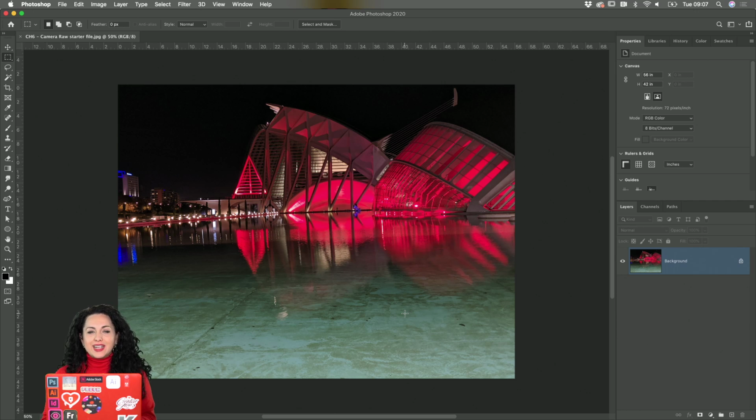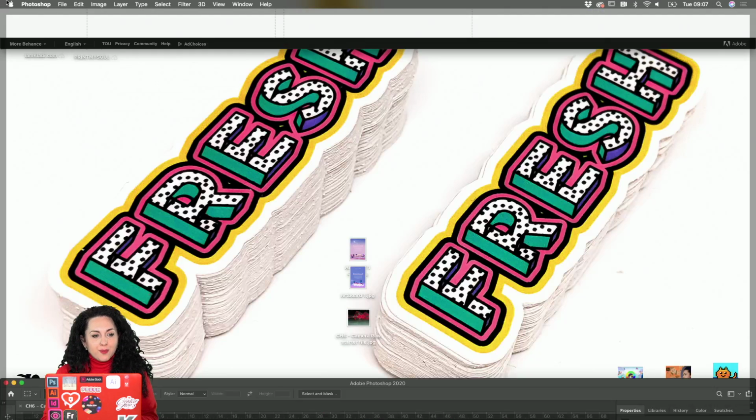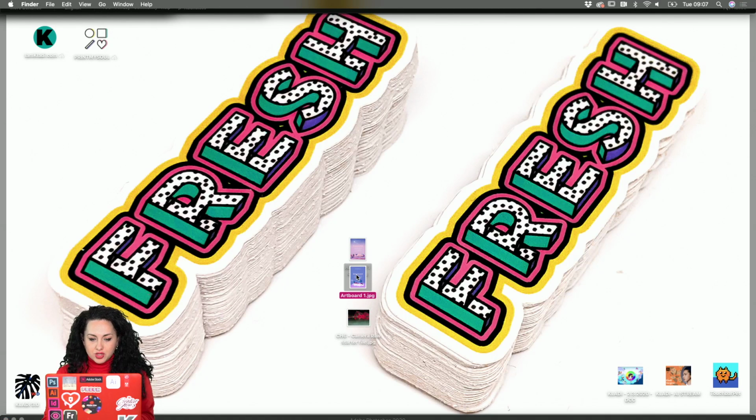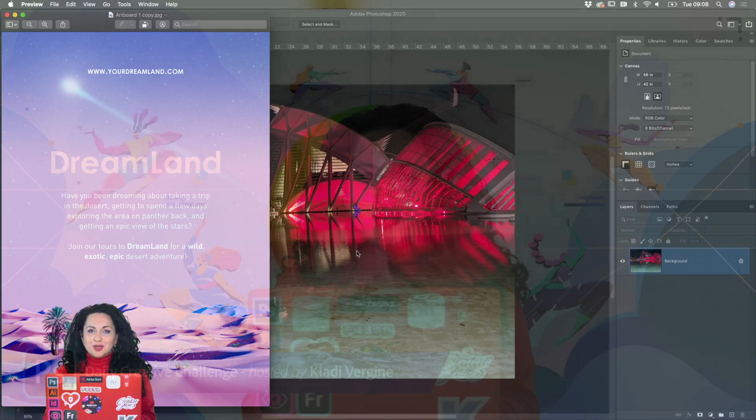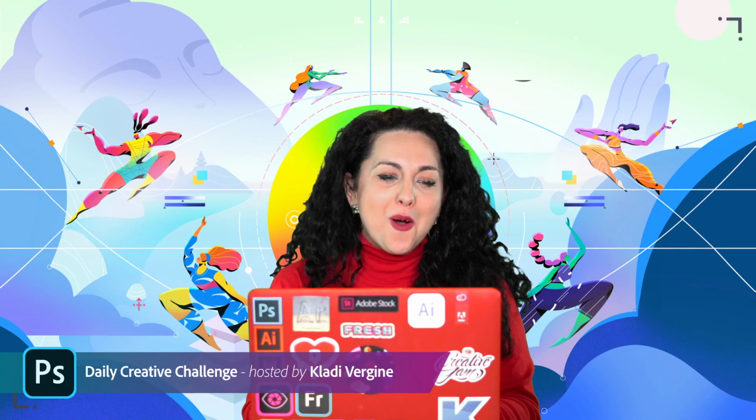In fact, color grading allows us to tell a story. And in order to make sure that I share with everyone, especially with those who join us today, which story we're going to tell, I'm going to jump back into one of the previous challenges, which was creating our dreamland. If you have joined me from day one, you will see that the entire theme of these challenges was about creating this ethereal paradise, which is my dream destination. Of course, some of you have shared your dreamland, and please, if you have already started your theme, feel free to follow through and to make adjustments that are relevant for your own dreamland.